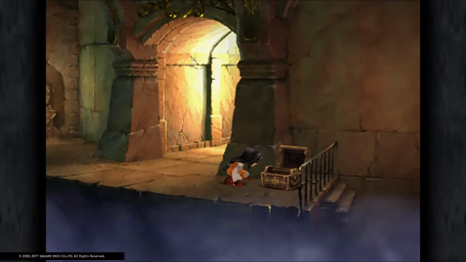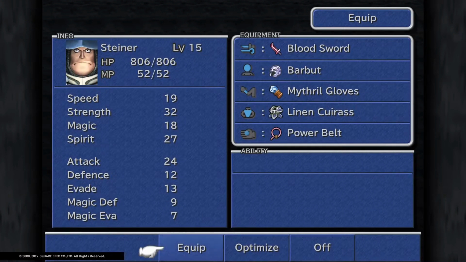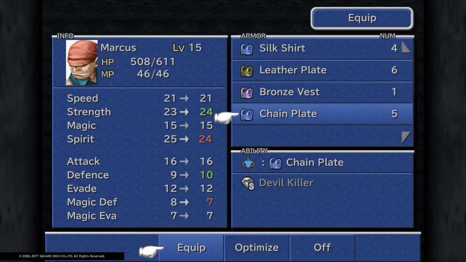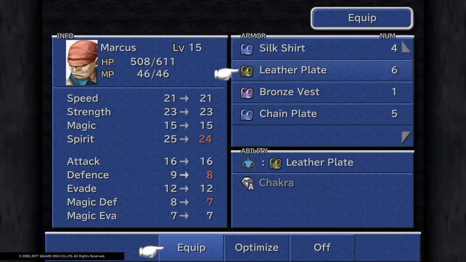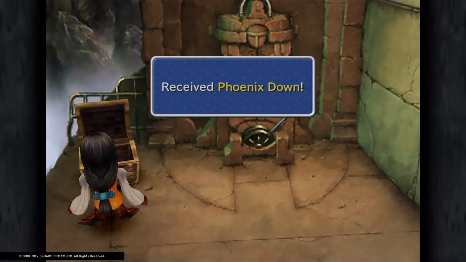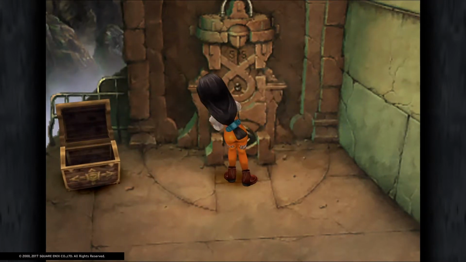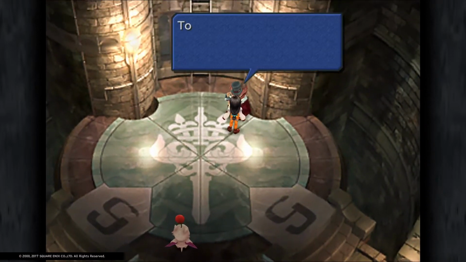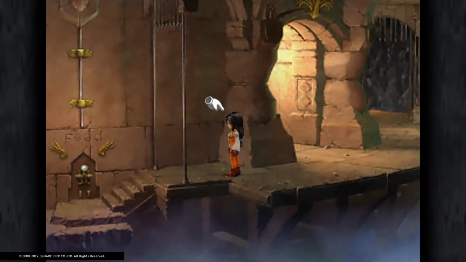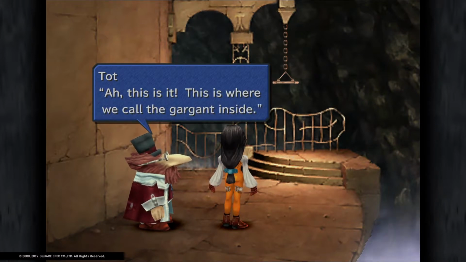Okay, so here we go. One chain plate. Well, hold on. No, not really. I'm trying to keep Marcus with mostly standard items, since I know at some point, yes, I will pull the lever, he's gonna leave the party and we're not gonna get him back, so why equip him with a bunch of stuff? And I don't even think you can equip different abilities on him either. Let's see, where was the sequence trigger? It was over there. That's what I just did, Dr. Tot. I'm trying to remember now. There was something over here, I forget. Ah, this is it! This is where we call the Gargant inside.